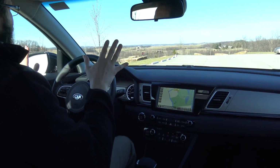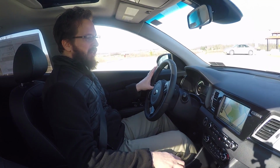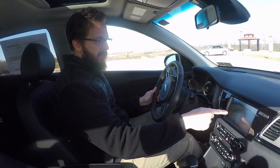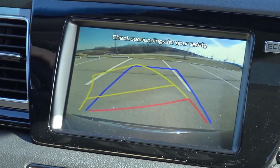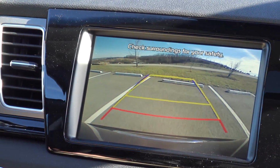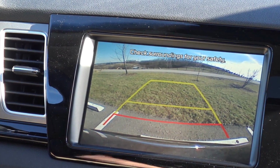All right, so we're here at Twin Lakes Park here in Greensburg. What we want to do is test out this backup camera. You got the whole family packed into the car. They all fit because this is a nice crossover SUV. You could see the backup camera guiding your way back into your parking spot. As you turn your wheel, so do your guides move. You could hear the beep letting you know that you get close enough and you're parked.